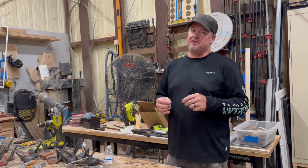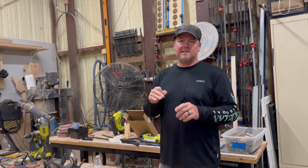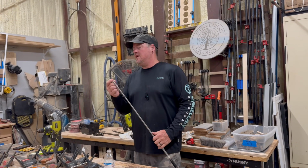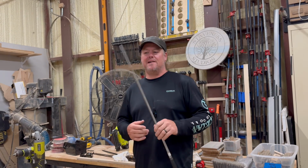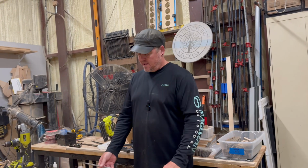We tried to drill and rivet. It was a fail. I'm having the hardest time drilling through this using all kinds of different bits. It's not working. So I came up with an easier solution. There must be a trick to drilling stainless steel. I will find that out. But some are like butter, some are reinforced. Anyway, it's not efficient to drill and rivet, so I'll show you what I came up with.